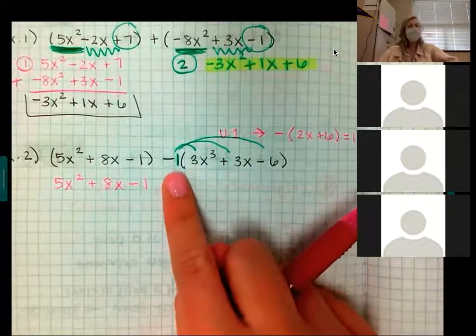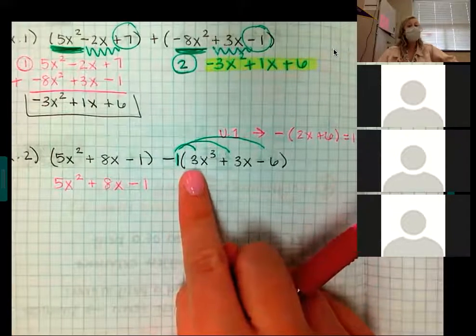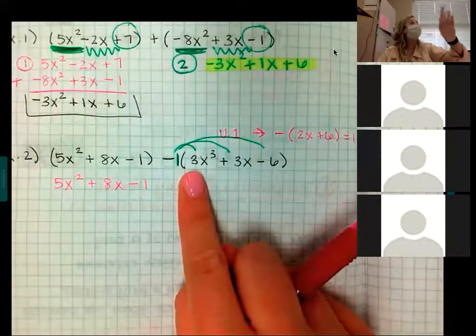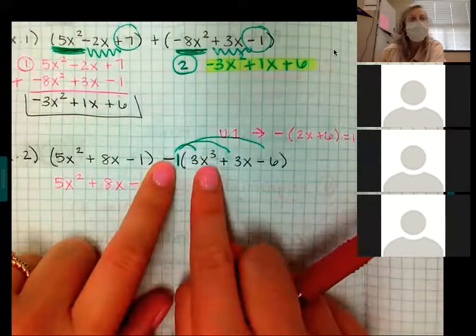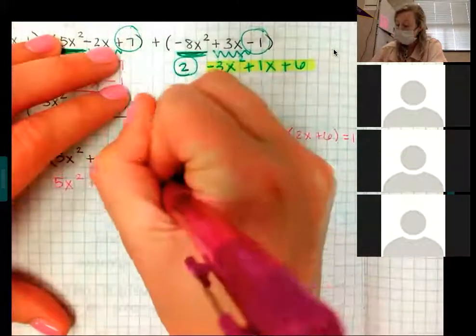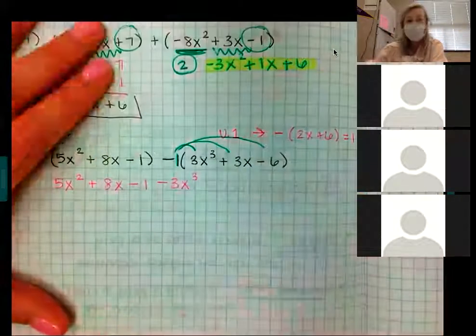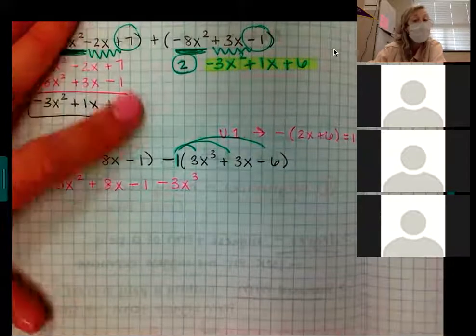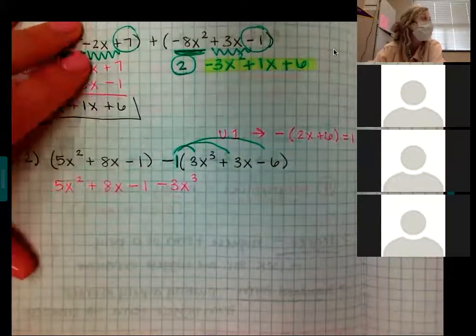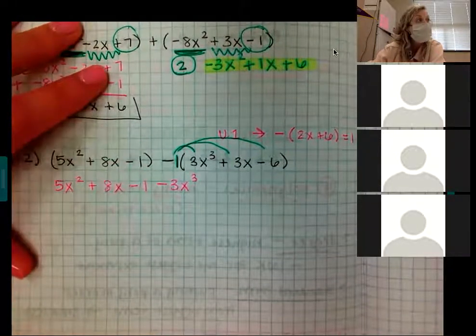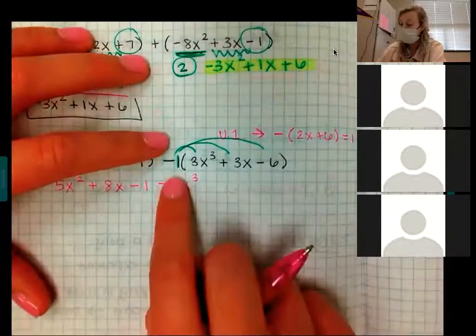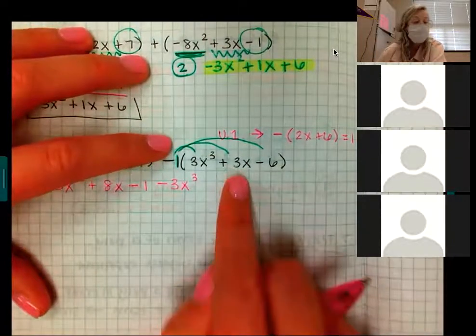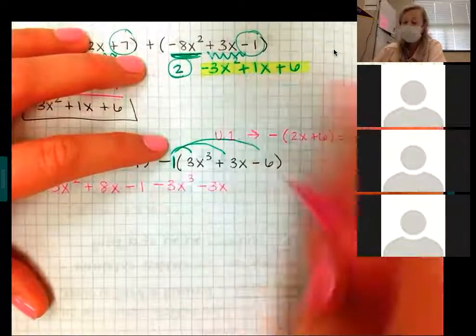You got caught. When you distribute the -1, we're no longer subtracting. This is us getting rid of the subtraction sign. So watch. What is -1 times 3x cubed? -3x cubed. Good job, Kiara. So you literally write after the first one minus 3x cubed because it's -3x cubed. The parentheses, once you distribute, they go away. Good question. What is -1 times 3x? -3x, so you're going to write minus 3x.